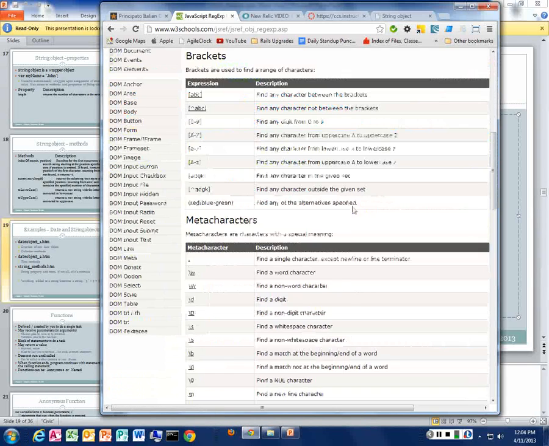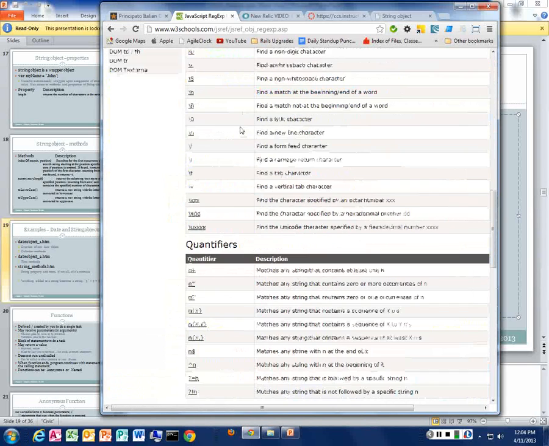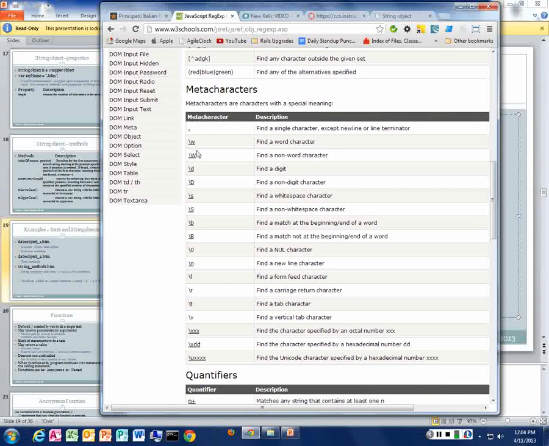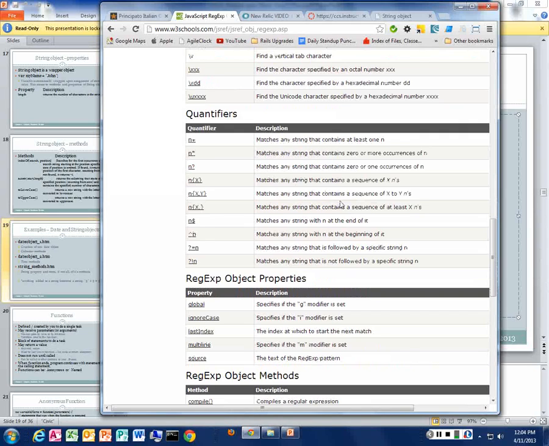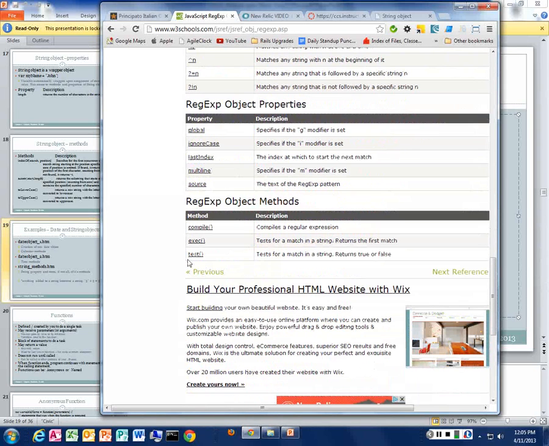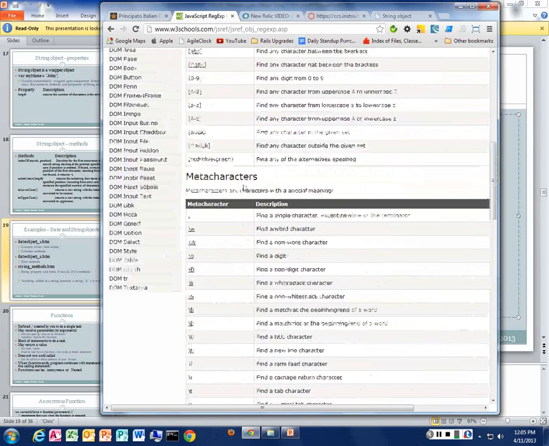So there's different, this goes through all the same thing. Those are all the same as in Ruby. \w, word character, \W is a non-word character. So we won't go through any of that. There are some methods here. We have test, matches a string. Exec will execute the match and set some variables for you that you can play with, a lot like Ruby.